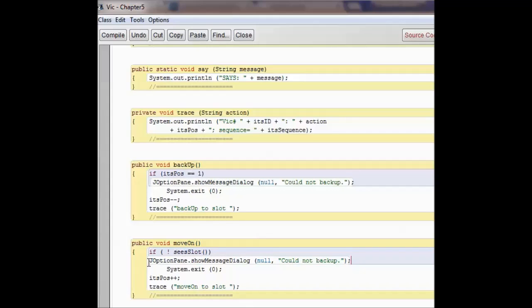So in this case, what can't we do? What's the error code here? Error code's going to be could not what? Move on. No slot exists, right?